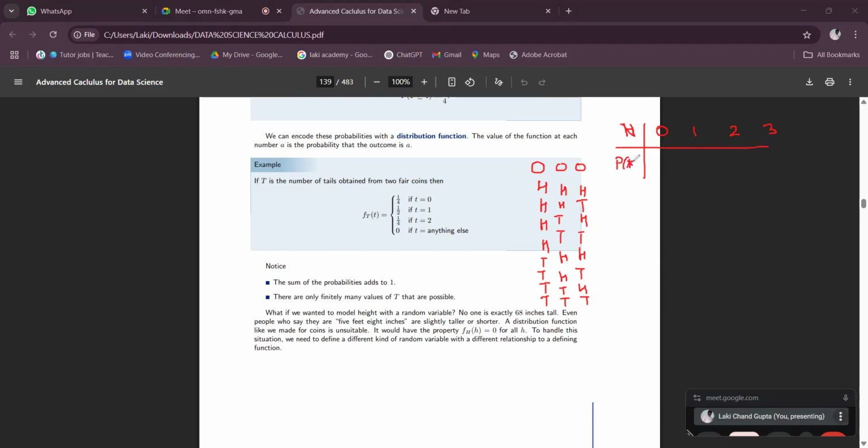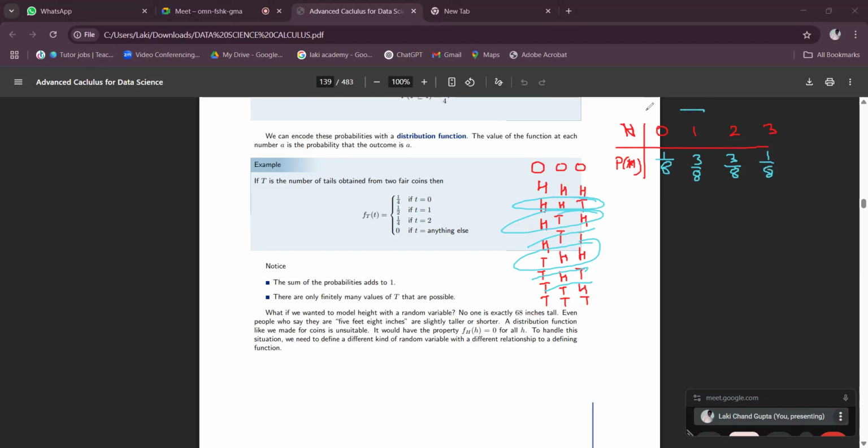And the probability of getting zero number of head: zero number of head means all are tail. So there is only one possibility which gives all tails, one out of eight, right? One number of head lies in one, two, and three possibilities, right? Two number of heads, one, two, three possibilities, right? And three number of heads means all are heads. One.